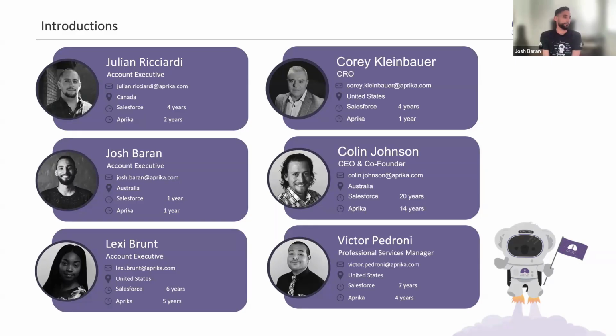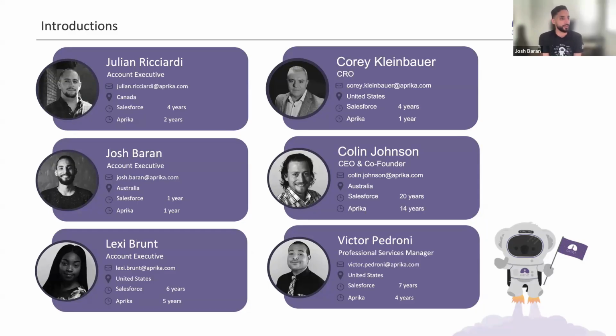So we've got three account executives spread across the globe. I'm based in Australia, and I manage all of APAC and the West Coast of America. My colleague Julian, he's based out of Canada. He manages the East Coast, all of Canada, and all of Europe. And then my other colleague Alexi manages more like Central America.